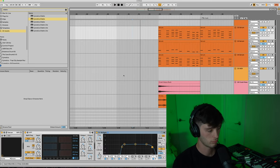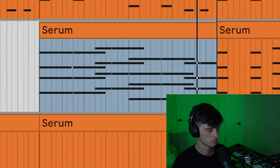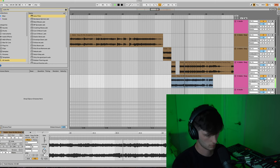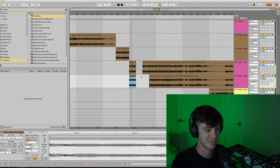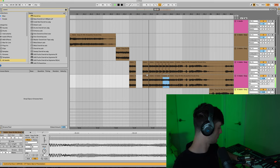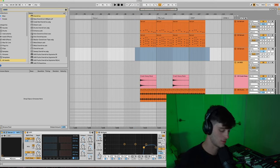Could be like a boom, boom, boom, boom. Oh yeah, let's try a little arp. A little trick, you could throw this arpeggiator on that. Maybe bring in a snare, like a little filtered thing. I just am not feeling this vocal thing. It just sounds terrible. These vocal chops are so hard to get. It's really just messing around with it until you get it. This is stupid. What is missing? This is the hardest part sometimes with these tracks, figuring out what is missing. I just don't know if I'm gonna be able to do it. All right, I'm gonna try one more time on this vocal and see if I can make something happen.